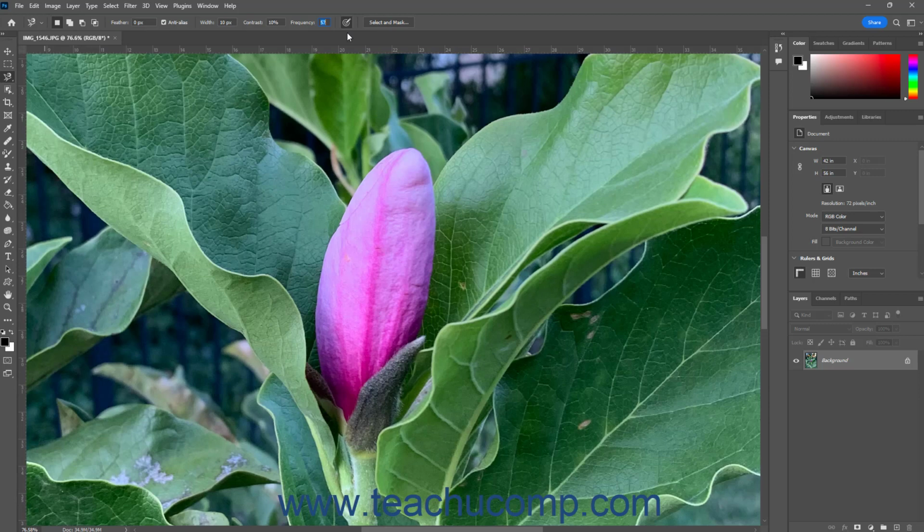To use the Magnetic Lasso Tool in Photoshop after applying the desired tool settings, click and drag the pointer of the Magnetic Lasso Tool's mouse pointer icon around the border of the object in the image to select. Note that the selection line appears at the tip of the arrow icon for the Magnetic Lasso Tool. As you do this, the tool adds fastening point anchors where it finds the object's edges.